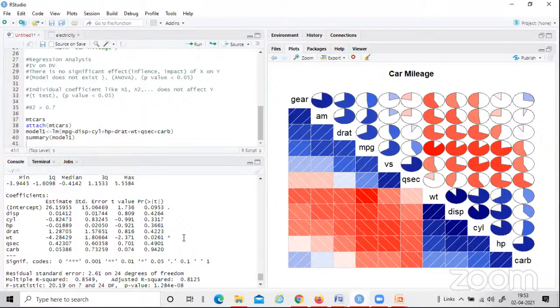I again repeat, all those variables whose p-value is less than 0.05 are significant, they are contributing. Those with more than 0.05 are not contributing. So the model is not working.